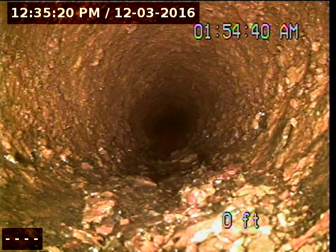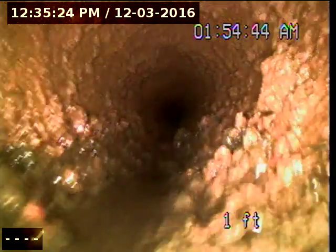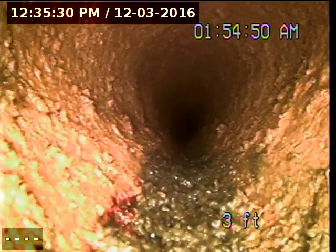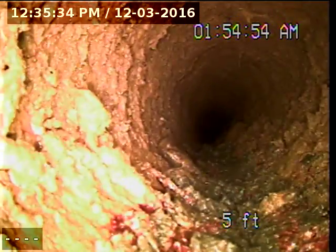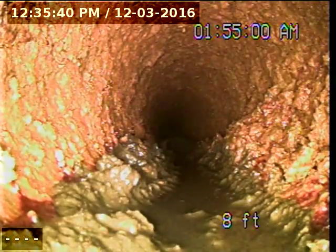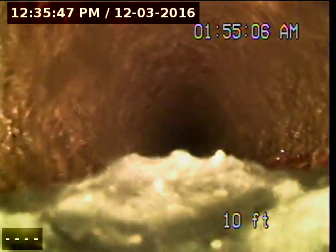Okay, so we've gone ahead and marked the spot where the line's coming out from that other bathroom. And we're now continuing down this line. We expect this to go up and make a right-hand turn here to eventually connect into the pipe which is not draining for the 1058. So again, you can see some buildup of debris here on the little walls of the pipe, and some little chunky stuff. And that will be cleaned up when we jet this.